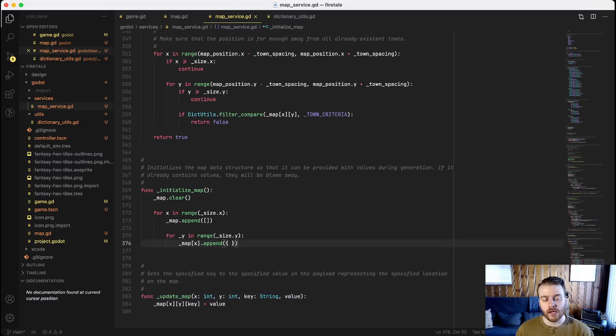But in reality, I think that would be less performant, because rather than just doing this once at the beginning of generation and getting it over with, every single time that I want to update a position on the map for the remainder of the game, I would have a couple of if statements in here to see if I actually needed to do this. Because I do this here, I can just assume that at every position after the map has been initialized, there is at least an empty dictionary there, which means I can really simply modify values with a statement like this.